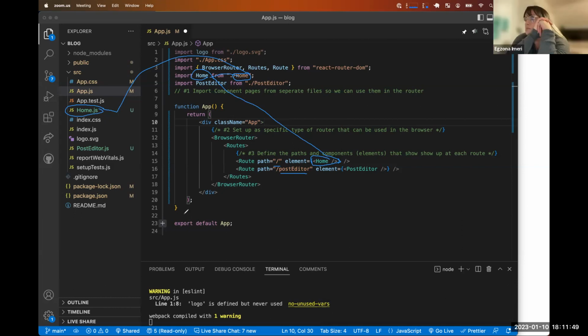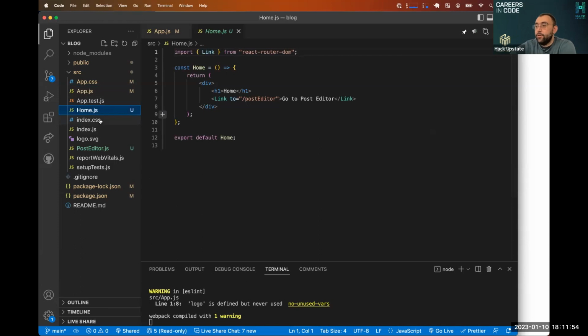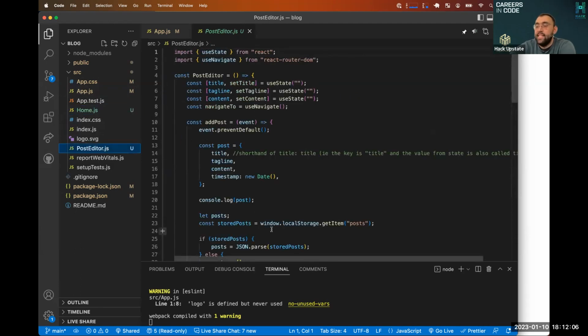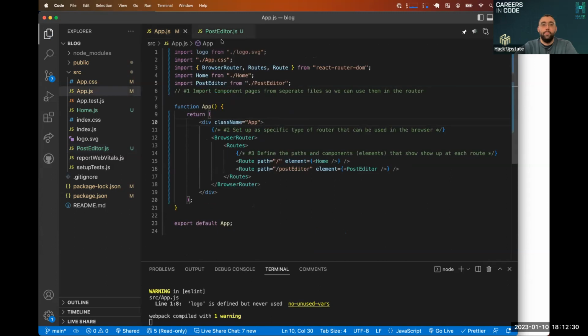Okay. That is technically, let's keep that going because we're actually done in this file. So I'm actually going to keep going at post editor because we don't have anything good yet in home.js, right? We just have a link to the post editor. So when we head into our post editor, we have a couple things. We've got some setup steps. Then we have to wait for some user interaction. Then when they submit it, we do something else. So I'm not actually going to start from the top down. I'm going to start with the setup stuff, which I guess is top down, but we're going to skip a couple things here. We're going to say number 4.